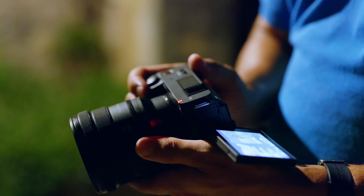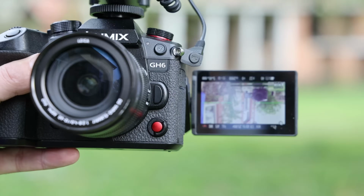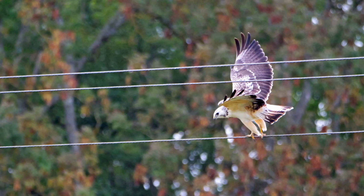On the content creation side, Sony's $2,200 ZV-E1 is a clear rival and a touch better for vloggers. Panasonic's own $1,700 GH6 is another option. However, neither of those models can touch the G9 II on the photography side. If you're someone who tends to do both of those things, this camera is a great choice.